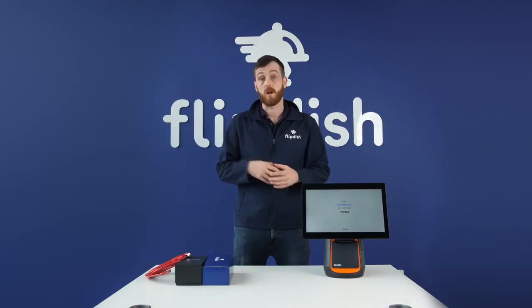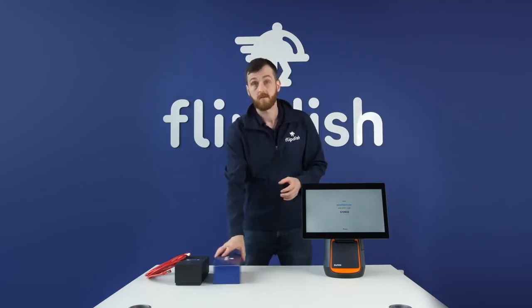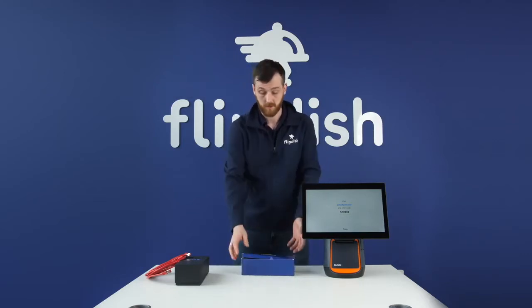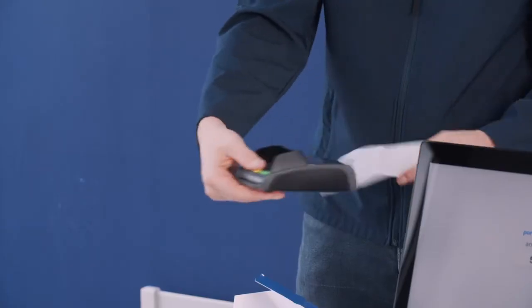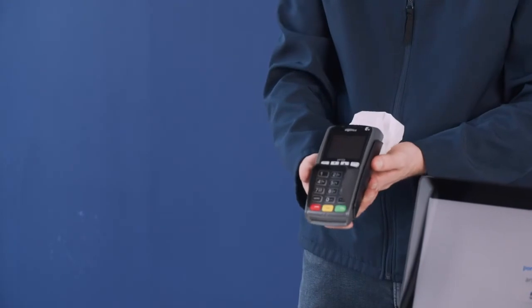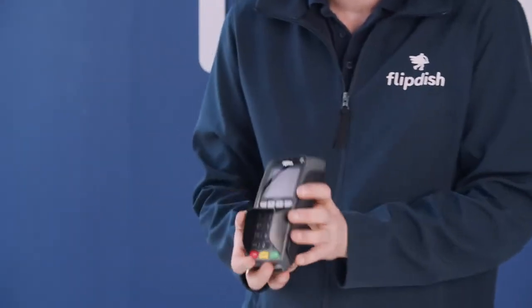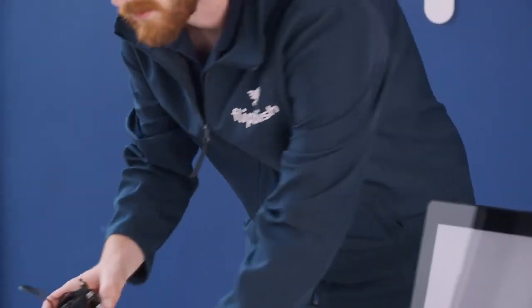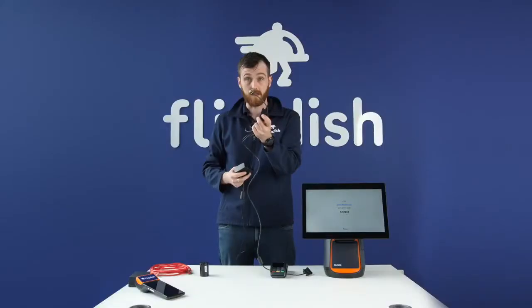Before we visit the portal, I'm going to show you what the EMV and the terminal look like and how to configure them. First of all, we have our EMV. It will come in a small box like this, and it will have a power cable, an Ethernet cable, and the EMV itself. This will be set up at the very end on the portal, and I will show you how to do this in the instructional video. So we get our EMV machine, and we have our 2 cables. This part is the power cable that will go directly into a power port. And the second piece is an Ethernet plug. This will go directly into your router.